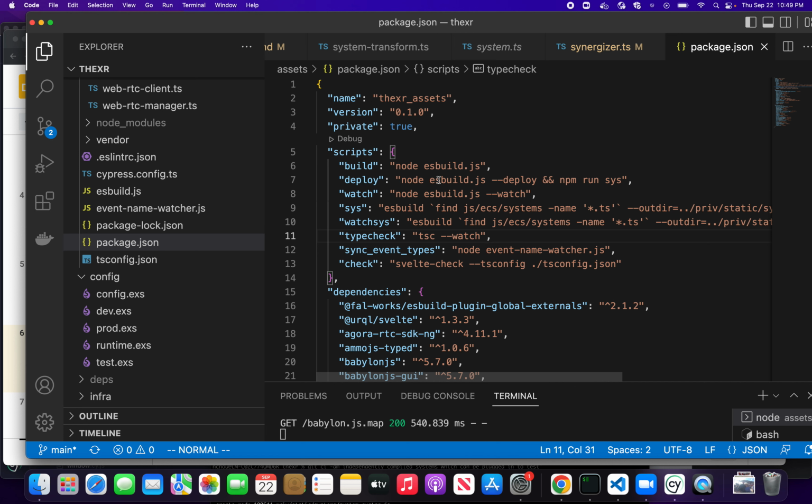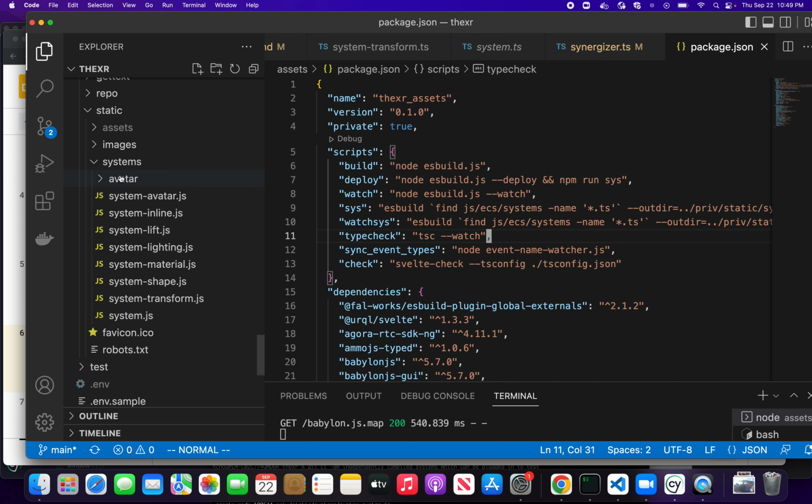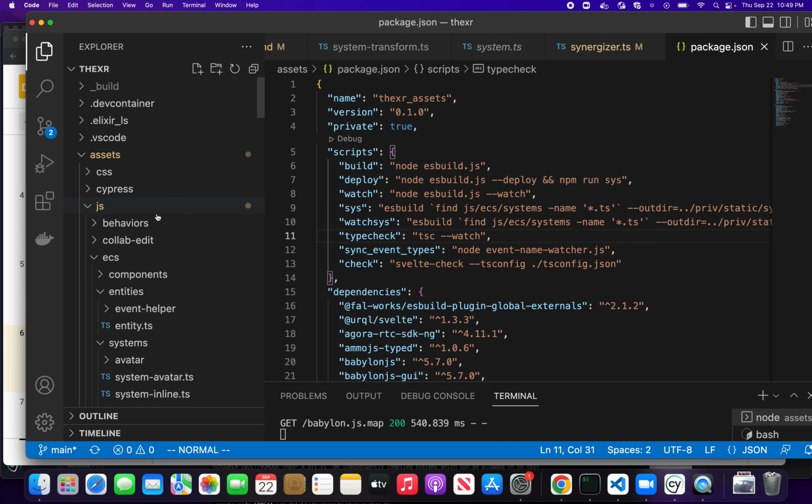When we deploy, it should run npm run sys, which is the same command without the watch. That will generate JavaScript files down here in the priv static systems folder, and they'll be available. So here's a test to illustrate how this works.